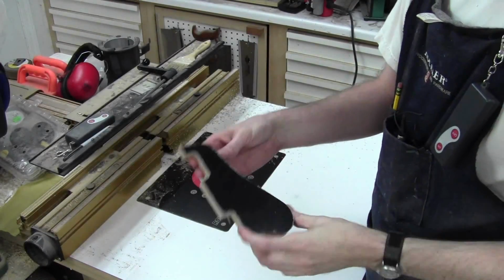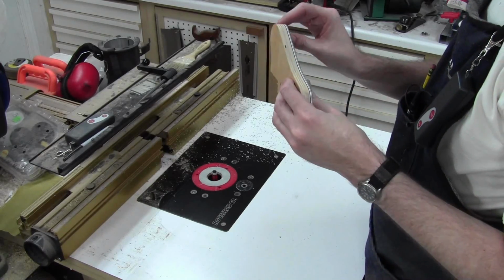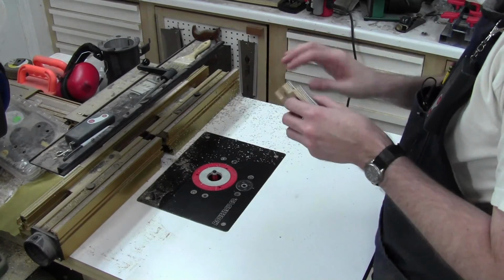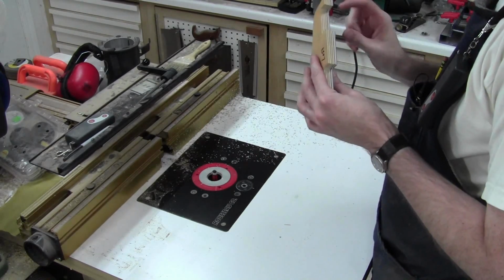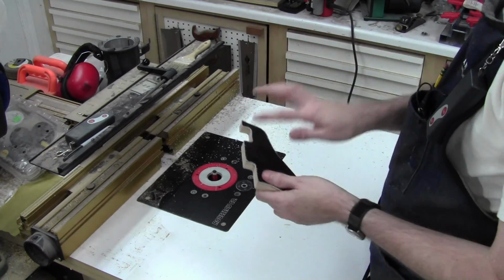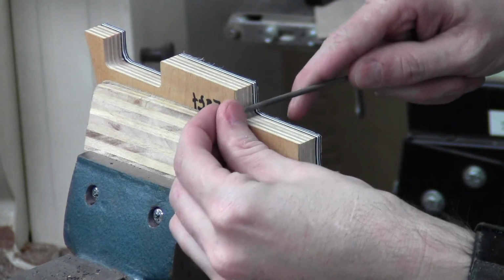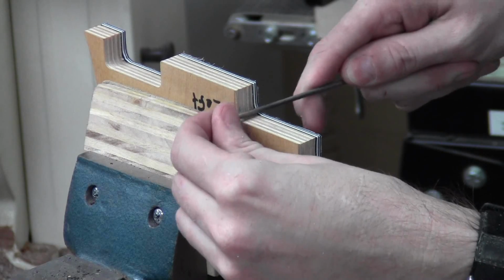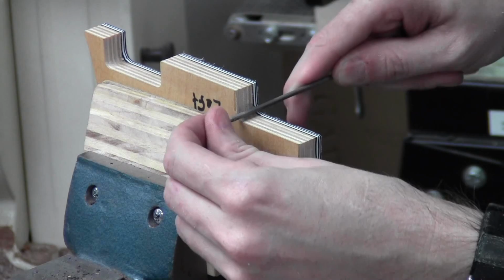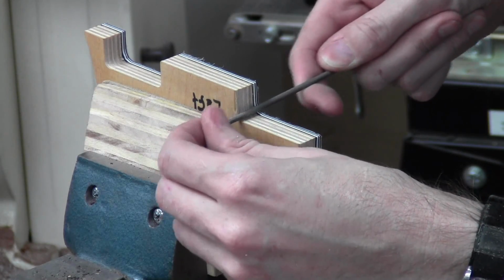And that's that. It routs really cleanly, actually. I was surprised. I was worrying about a little bit of meltiness or melting, but it cut really well. Didn't have too much trouble. I'm going to quickly throw this in the vise, and just get these corners nice and clean, and then we'll come back and work out this bevel. Alright, so we're in the vise now. I'm just going to take this tiny little file and flush myself up here with the inside corner where it's a little proud here.